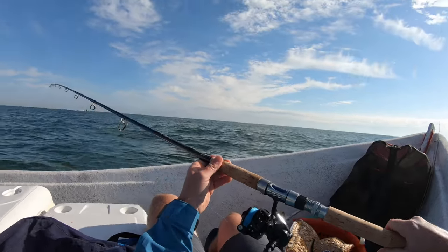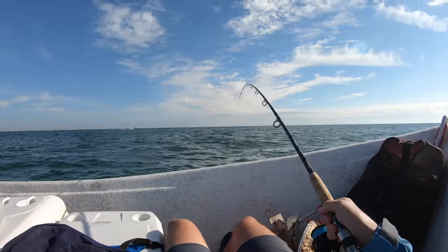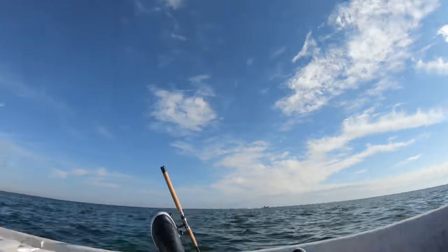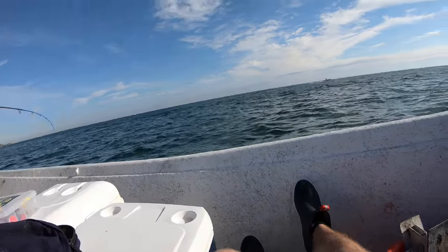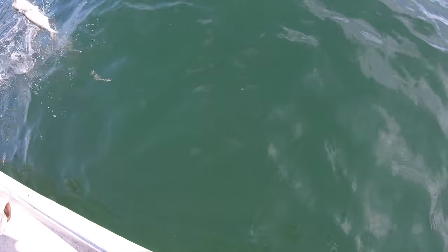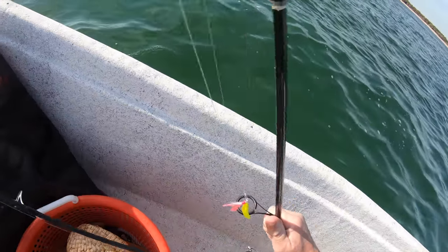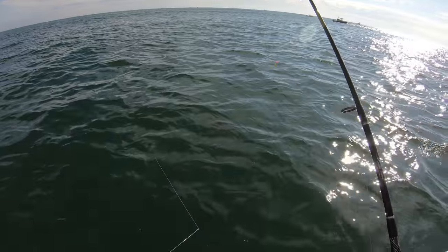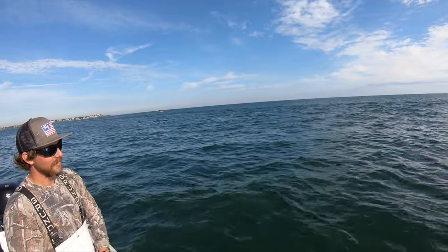I don't know but I just ate it so bad. I feel like I dislocated my elbow. Is that your rod? Well it's floating somewhere right there - keep an eye on it. That was the dumbest mistake of my life. See it? Nope... somewhere here. There's no way that thing is gonna be floating with a fish attached to it. Well, I know what the title of this video is gonna be - 'This fish cost me a thousand dollars.'